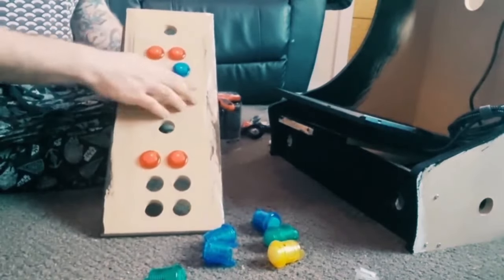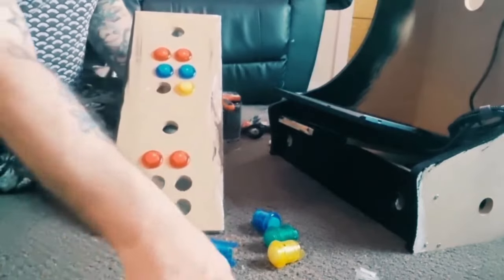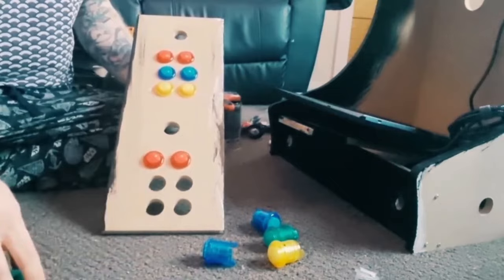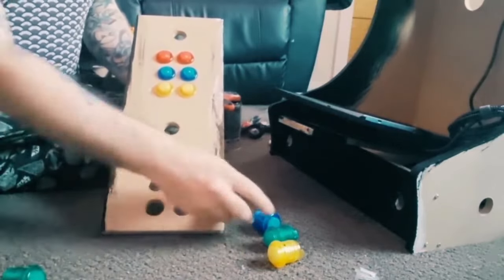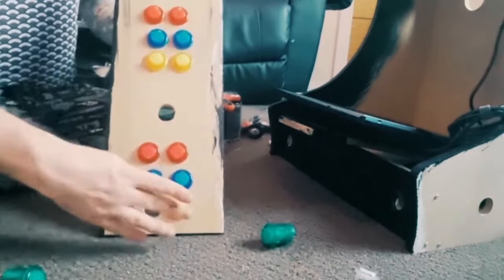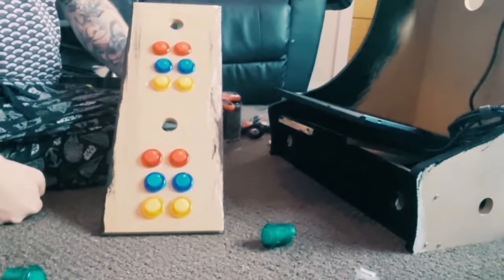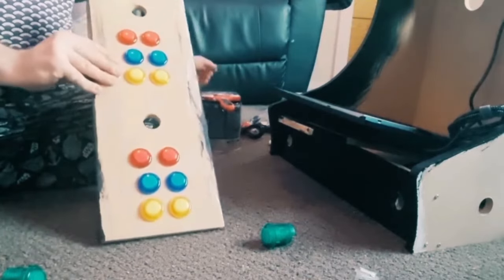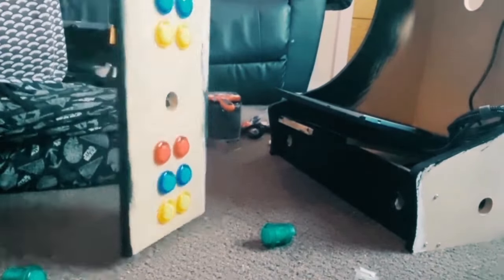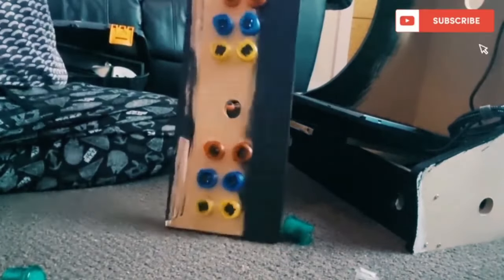I'll probably change my mind by tomorrow, but I have time to sleep on it anyway, so I'm just going to go for this scheme for now. So that's all of those done. Now, as I mentioned in my last video, I'll just show the other side actually before I talk about anything else. So you've got those buttons threaded through.